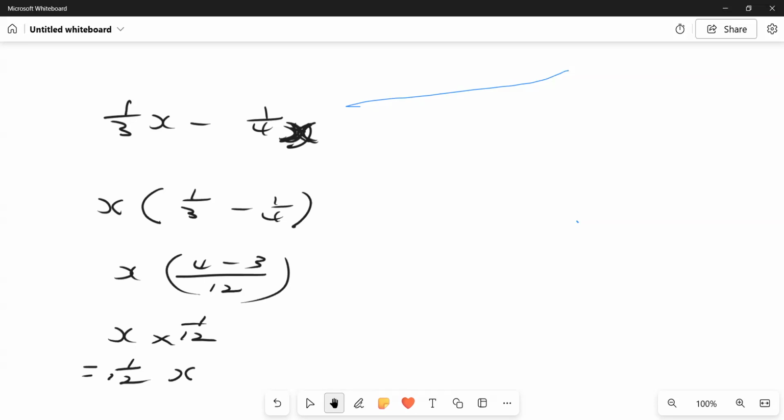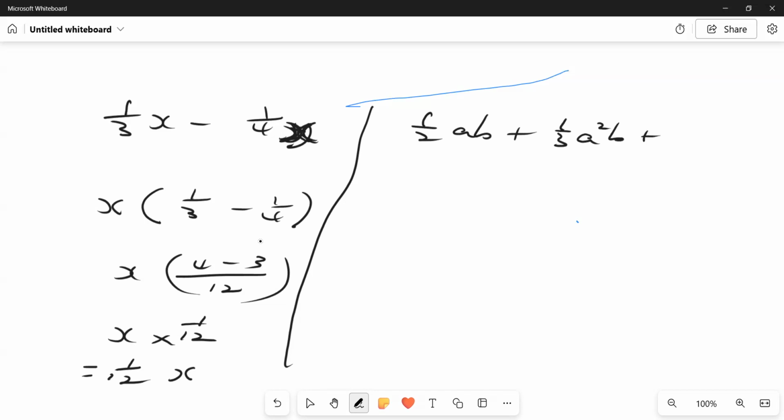Of course, they have these very complicated ones, right? They have complicated ones like, okay, what is one, a half AB plus 1/3 A square B plus, let's say, another half AB, let me go with, minus a quarter A square B. Now, you have to look for similar terms. So this half AB can be added to that half AB.